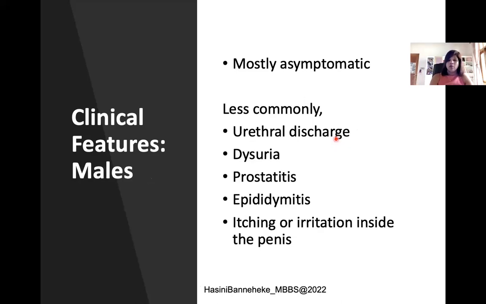Moving on to the features in males, the majority are also asymptomatic. Because of that, mostly the female partner will get vaginal discharge and go to the doctor for treatment, whereas the male who actually has the disease, who may have passed it to the sexual partner, would not even know, because the majority of males are asymptomatic. Less frequently, they will have urethral discharge, a burning sensation when they pass urine, or itching and irritation inside the penis because of the inflammation, or features of prostatitis and epididymitis. So generally, males don't present with symptoms since they are mostly asymptomatic.